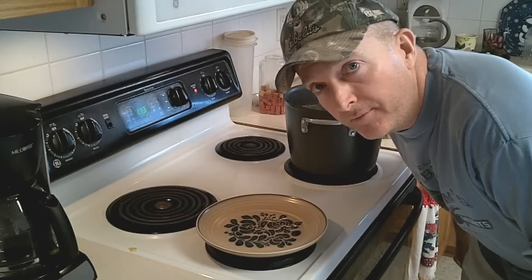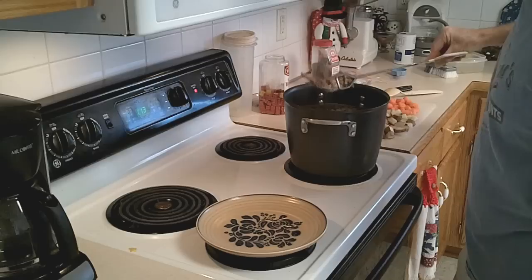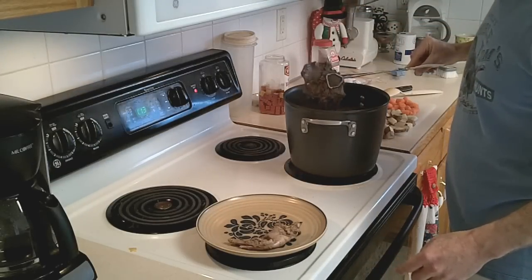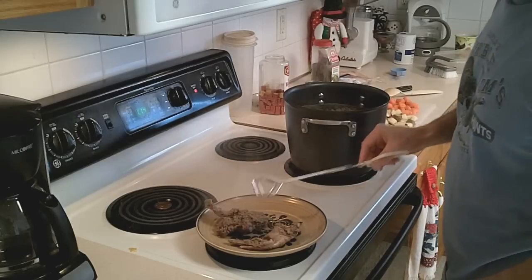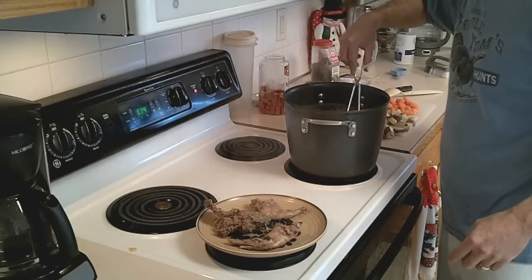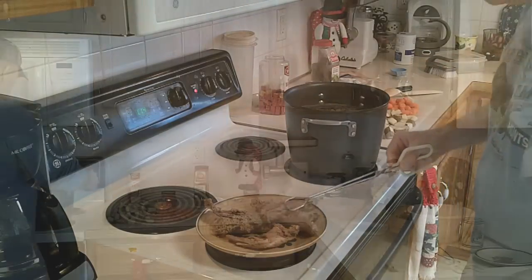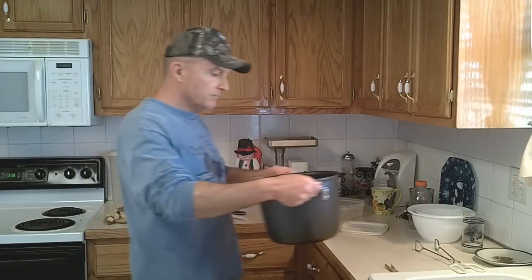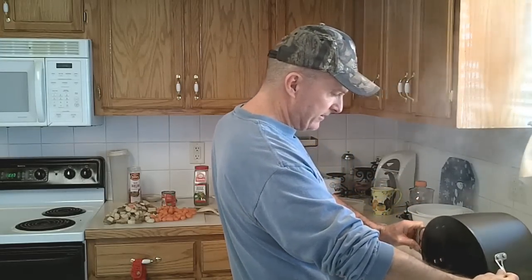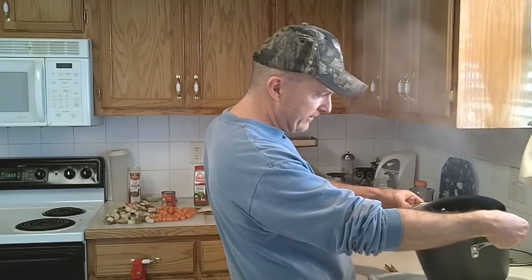Alright, let's go ahead and pull them out. Should be good enough for deboning because we're gonna end up cooking the meat some more when we run it in with the rest of the ingredients of the stew. Now I'm going to go ahead and dump the water out, get fresh water here, do my stew. Get rid of the, I guess, brine is what they call it.